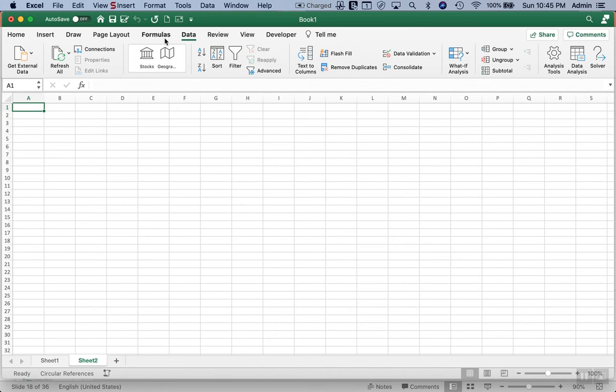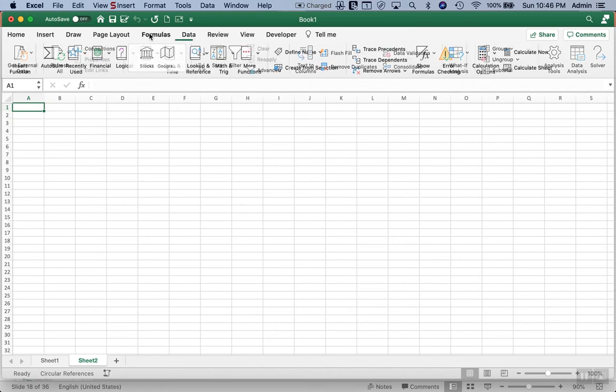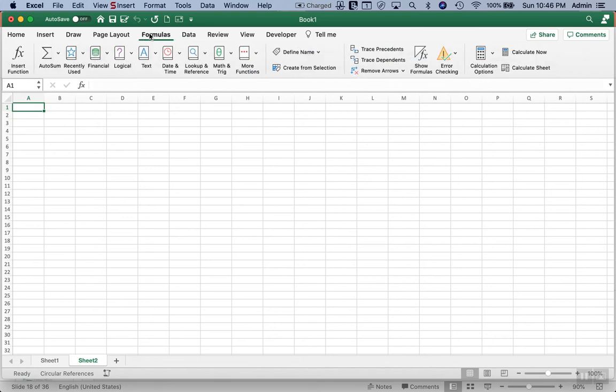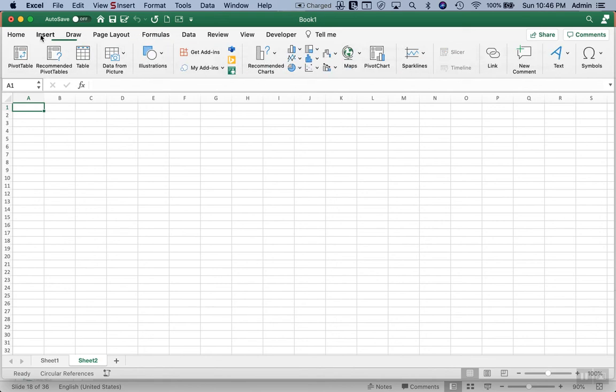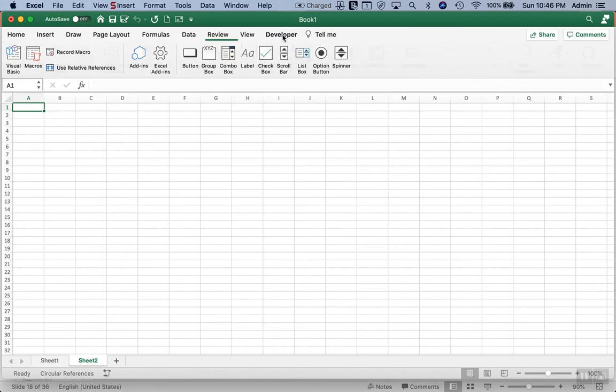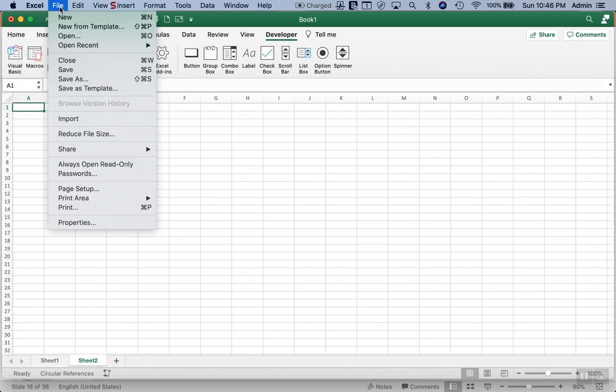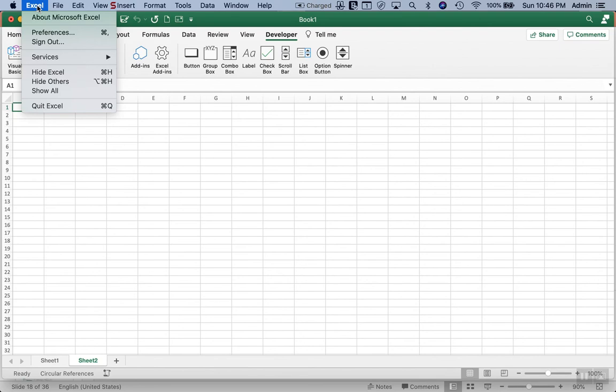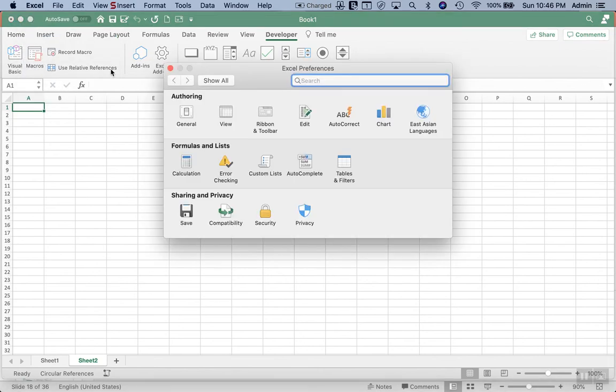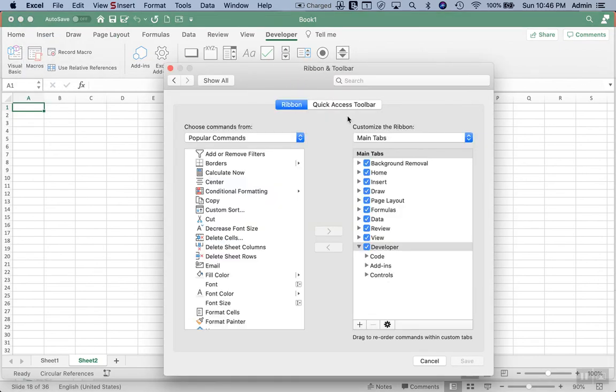So where we get the macros at, all right, are going to be under the developer. And we talked about under the developer tab where this stuff is at. So the developer tab is where you have to go into the setup to get to the developer tab. So you have to go, it's a little bit different. Mine is under preferences on the Mac, but you have another setup on the ribbon and toolbar. And by clicking that, it'll turn the developers on.